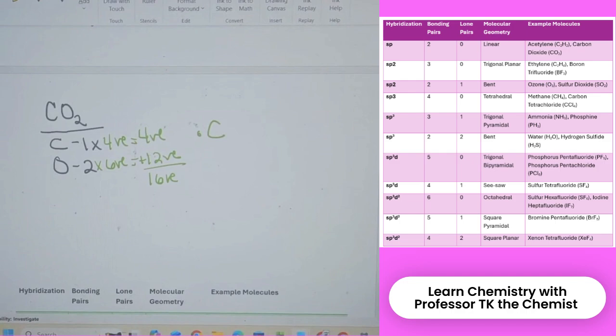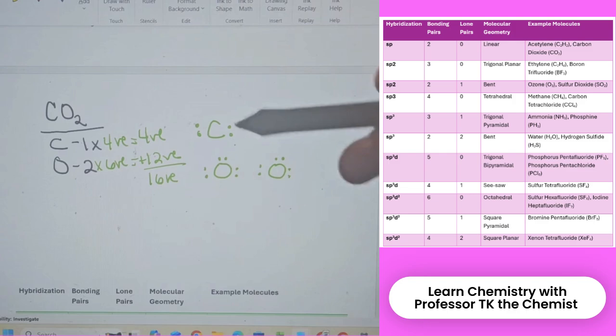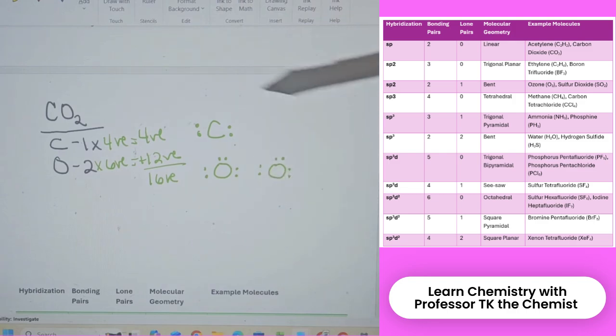Now, what I want you all to do here is to look at the pre-math work, which means I've got my carbon atom right here with the 4 valence electrons, and then I have my 2 oxygens. We're going to actually put this together, and then when we use them, we're going to X them out so that we can know which ones we've actually used, okay? This is like our way of seeing what it looks like before we put the whole thing together. Now, I'm going to start off with carbon in the middle, and it's going to be surrounded by those 4 valence electrons that it has already.